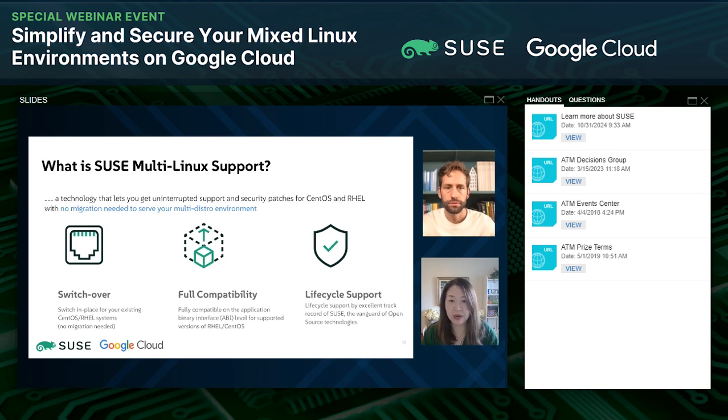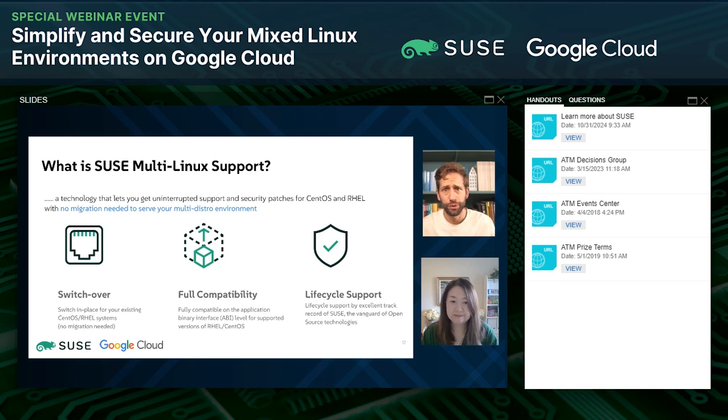After the RMT server is set up in your region in Google Cloud, the customer just needs to register their CentOS instances against that RMT server. The registration is quite easy and fast. After the registration, they can start receiving updates and patches from that RMT server. So that's as easy as that. The whole process is completely transparent to their end users, and the operational procedure doesn't change. As a summary, there is no material change to the customer's landscape.